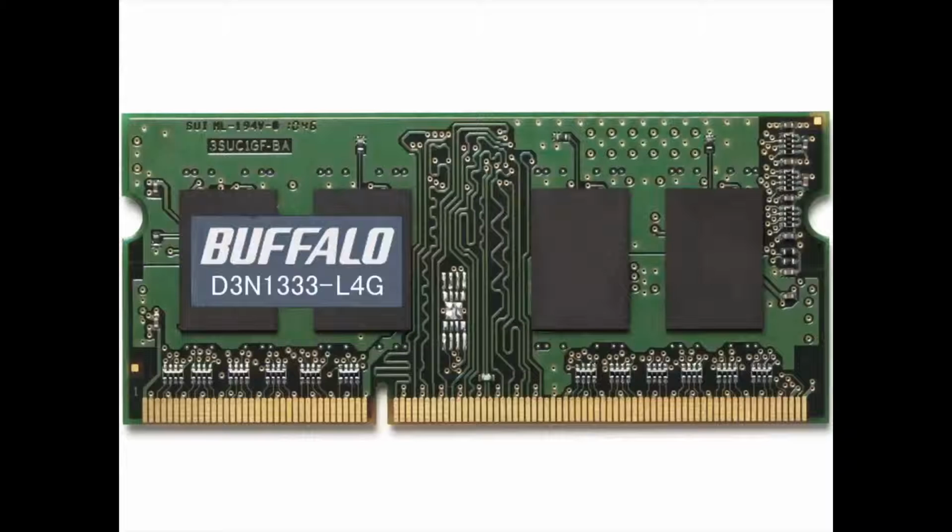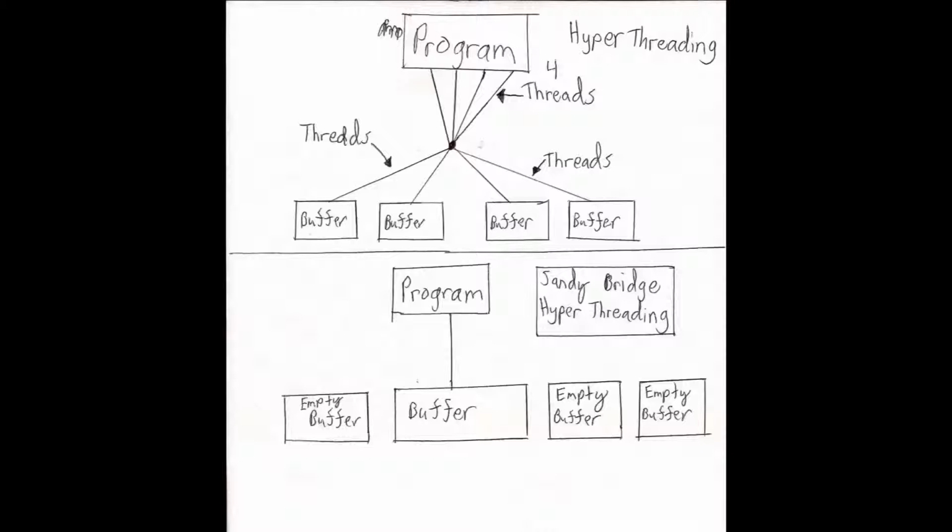And they also tweaked a lot of architectural changes to the chip itself. Specifically, to pull more performance in Ivy Bridge versus Sandy Bridge, they re-architected the way that they did hyperthreading. Now, hyperthreading is the component that allows a single processor to split up its instruction queues and instruction buffers and make a 4-core CPU look like it's 8 cores to the operating system. So let me explain how this works.